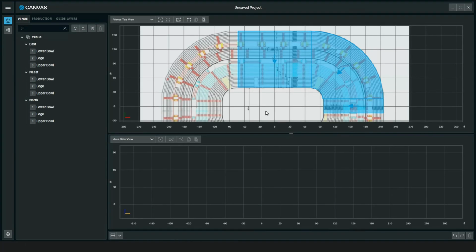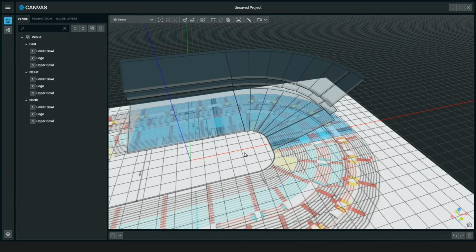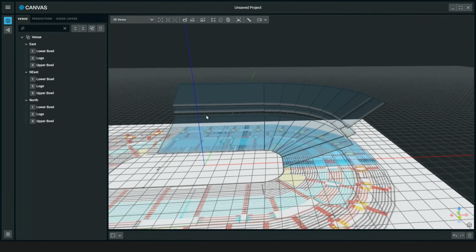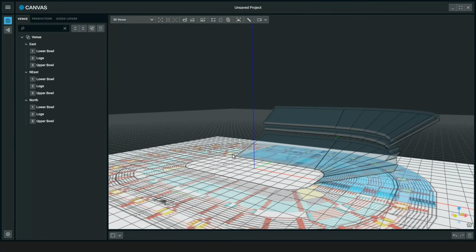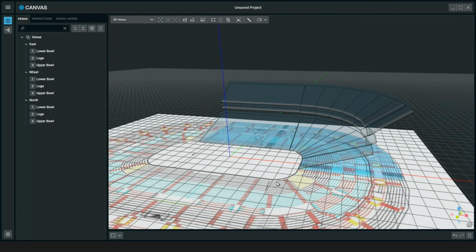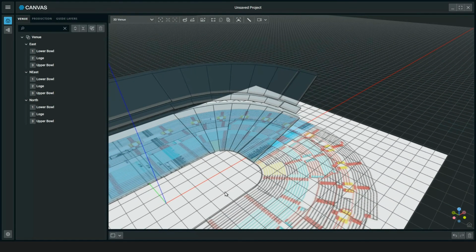Within the studio, you can have 1, 2, or 3 workspace view panes visible. Using the Studio View control, you can select one of the predefined views for 3D venue, which reduces the studio to a single pane 3D workspace view. Now that we have completed 3 audience areas, let's look at the 3D venue view. In this view, it is easy to see how the shape of various seating sections that we defined are what is used to create the 3D venue geometry.